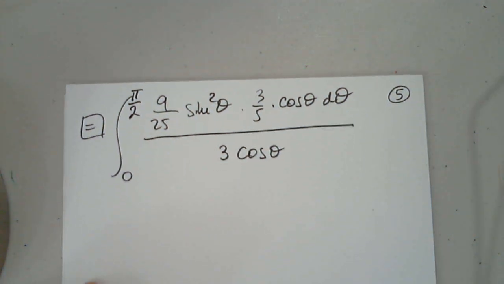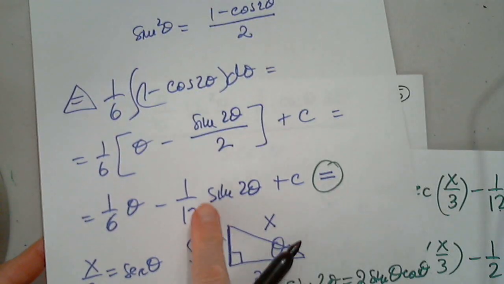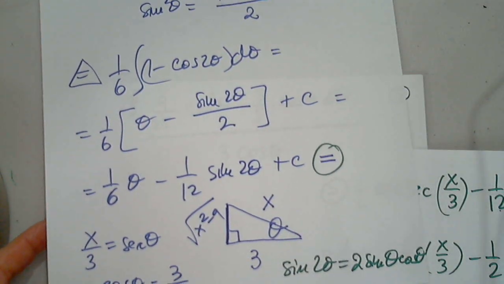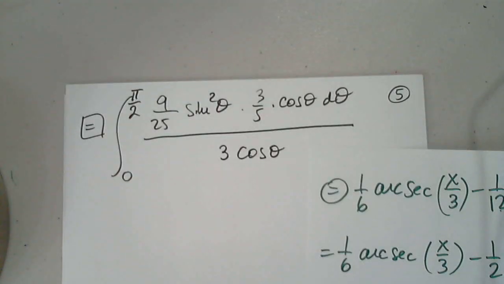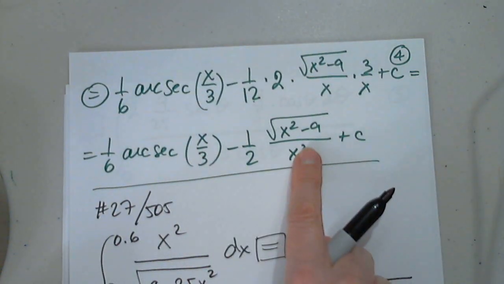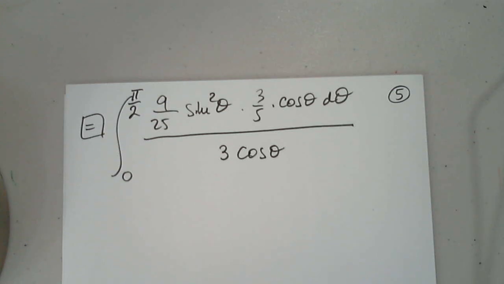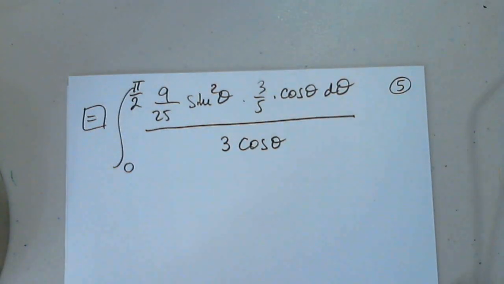This is a definite integral. We will not have to go back to the given variable. There is no need, and please don't do that. We do not need to go back. This is a definite integral. Good. So then let's continue, and let's see what we can do here.